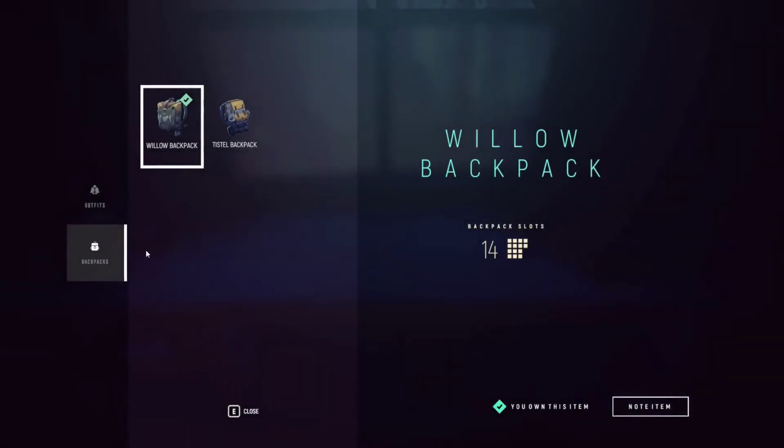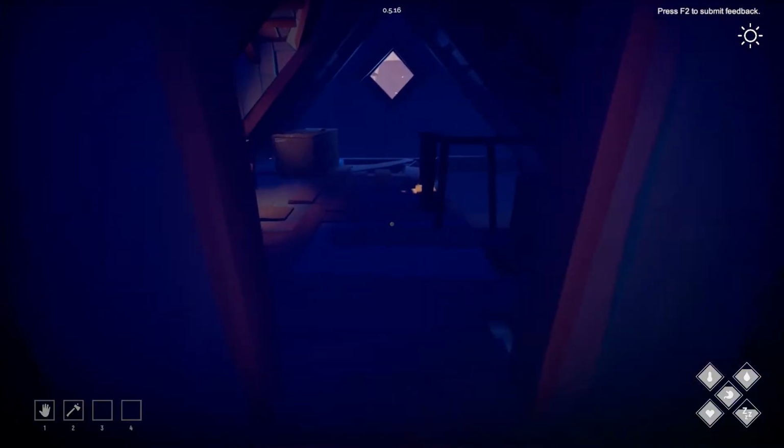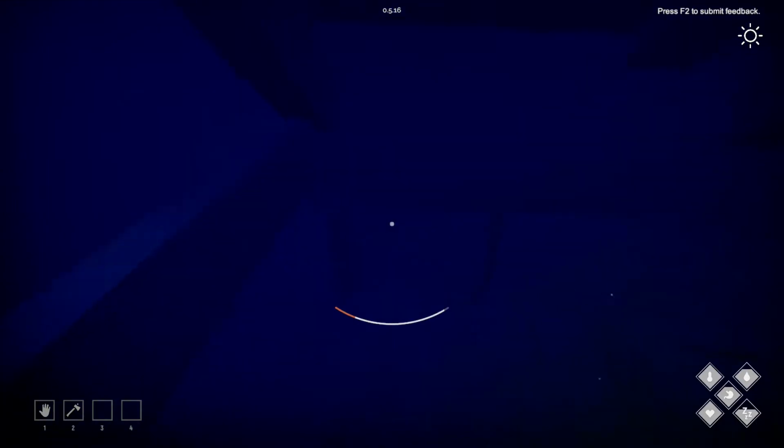So let me see. For the bigger backpack, this is where we need the 4 chicory. So we found 2 already. Hoof fungus, that's easy to pick up. Sewing thread, we've got to go fishing again because we're going to need another fish bone, because we've only got 2 of these. And sticks are easy, and then we'll have the biggest backpack. So it's just finding the chicory that is the issue.